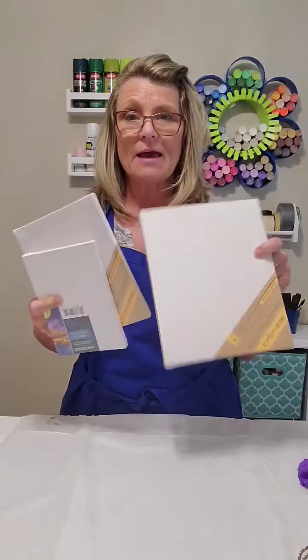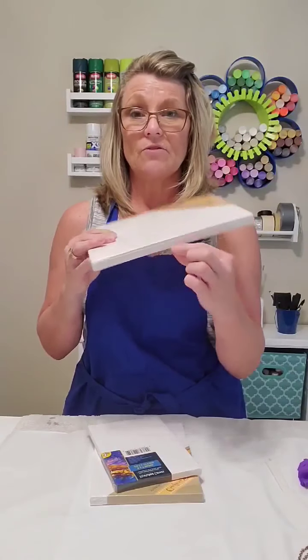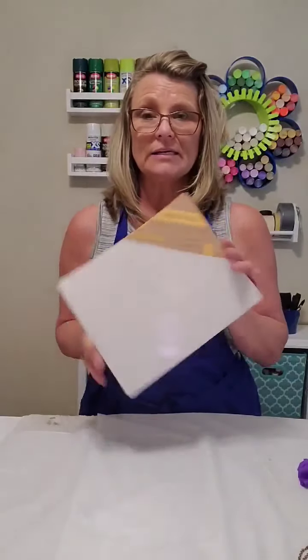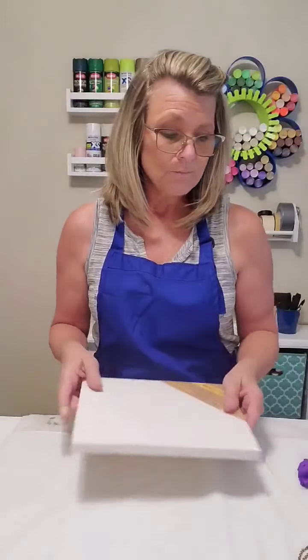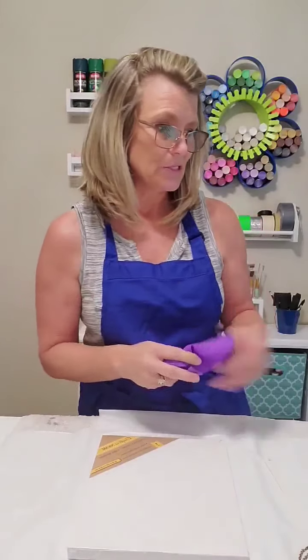I found these canvases at Dollar Tree. I like the thicker ones instead of the flat ones. They have the flat ones as well, but I purchased these three, and I'm going to try it out on the big one in hopes that if it does work, I can at least show it off in the home. You're going to need definitely rubber gloves. I'm putting on an apron because I don't know how sloppy this is going to be.